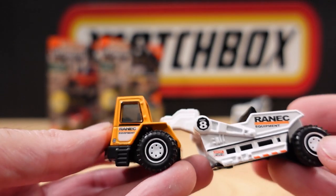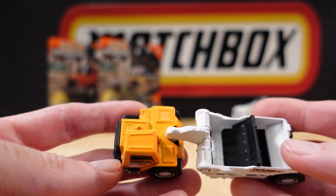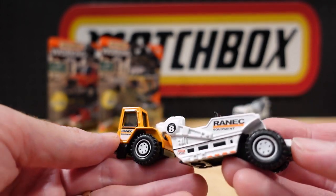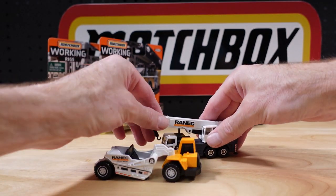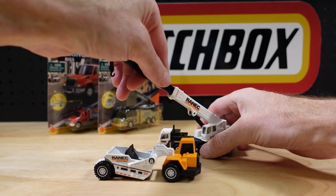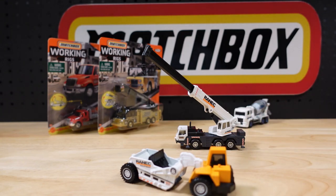Plastic base — 2018, so I missed last year's apparently. It's very solid, very metal — quite a decent amount of weight to that. Articulated for maneuverability in the dirt, as you'd need. I'm sure it would be fun to drive one of these. So there is the Raneck duo. I have some more Raneck in the 1:64 scale or thereabouts, but I think these are the only two working rigs in Raneck I have to date.